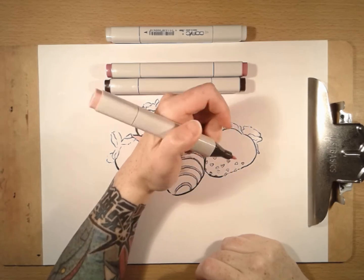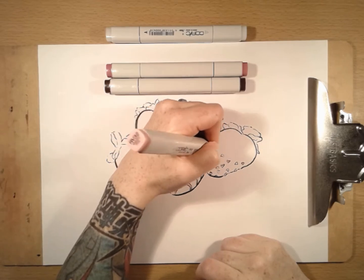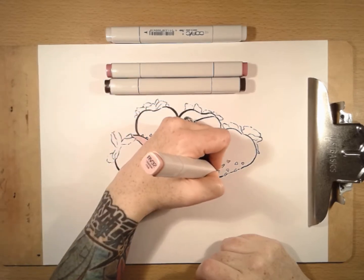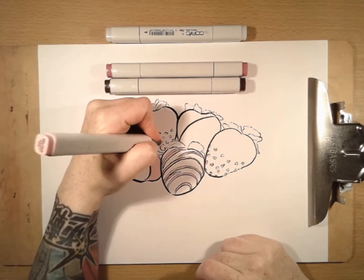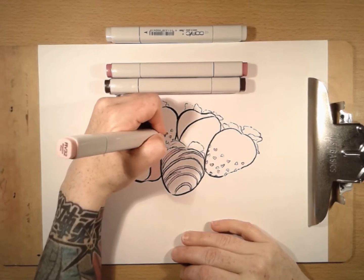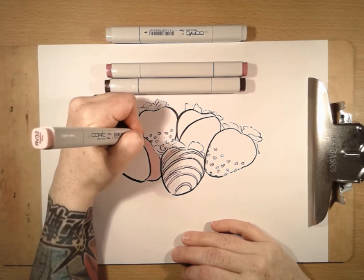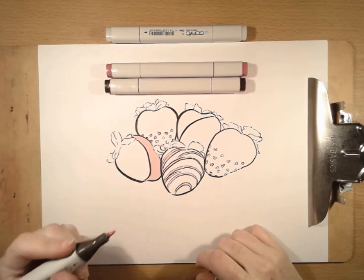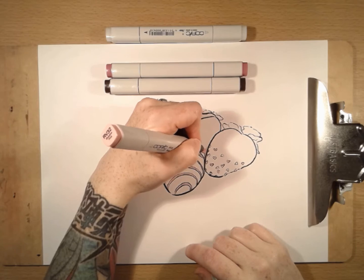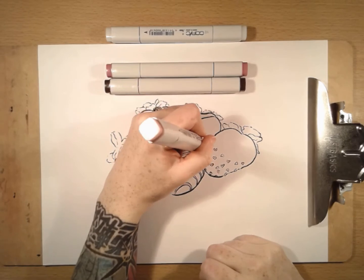So these little sprinkles are actually several different colors. Some are even white, so I want to make sure not to color too many. And let me get this one too. I want it to be kind of random. I don't want them to be too perfectly spaced. Oh, let's move on to the big end.